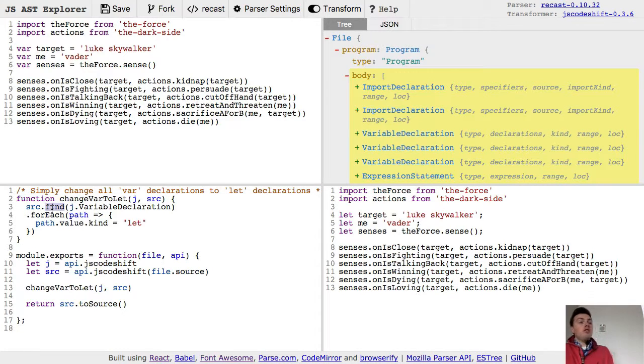But find should go through the entire AST. It's kind of like a CSS selector or querySelectorAll in the DOM in JavaScript. It'll find all of the nodes in the AST of that type and give them to you in a sequence, not in an array. So that sequence has a method on it called forEach that you can call, and that passes in an object that's a path. This path holds an AST node, and it also holds some extra information about that node, like who its parents are and things like that. Stuff that the node doesn't actually worry about itself, but the path gives you context that you can operate on.